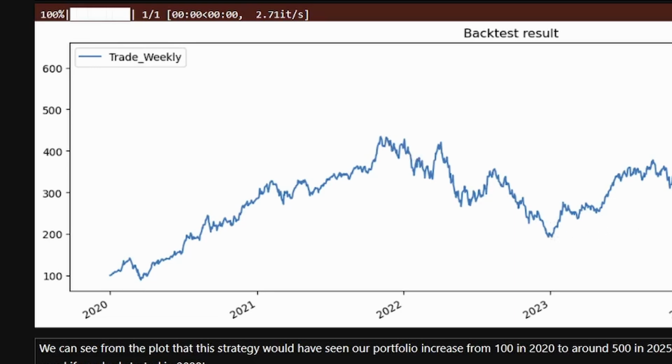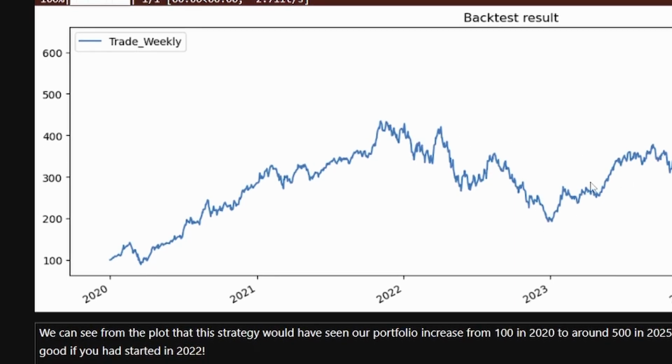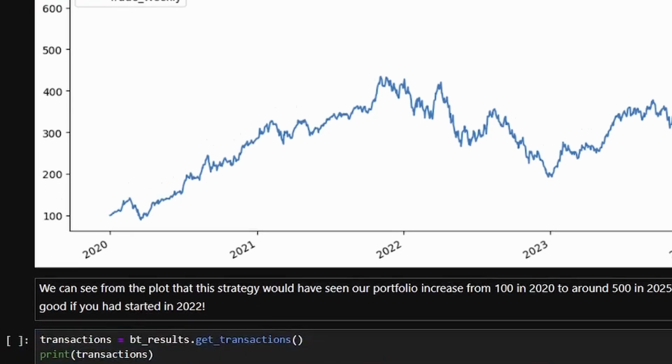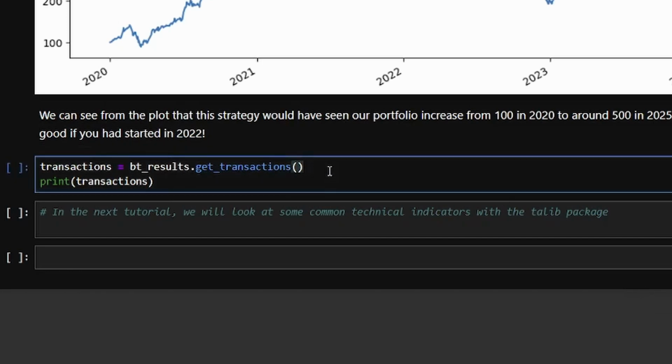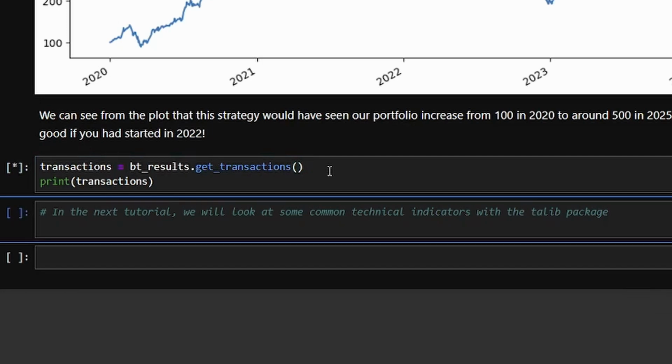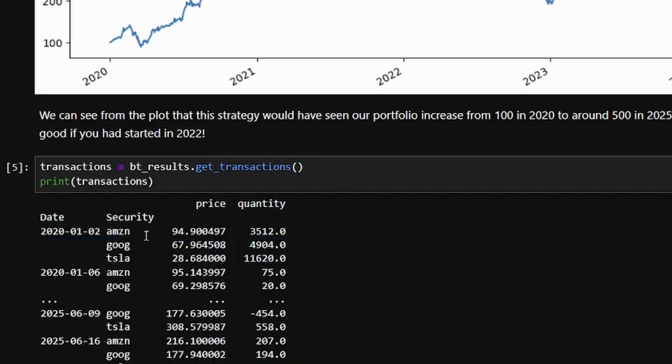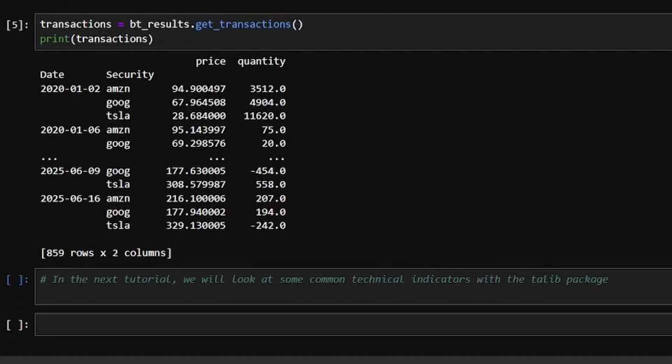And as this course progresses, we'll look at ways in which we can evaluate strategies like this and actually get like a numerical value for how good it is, so that we can compare different strategies and choose one that we like. Okay. You can also, with the BT package, see the transactions. So if you wanted to look back, press shift and return there. Okay, so you can see what it's bought, the quantity it's bought of them, and the date, etc. So you can see all the transactions, and you could analyze this if it would be useful.